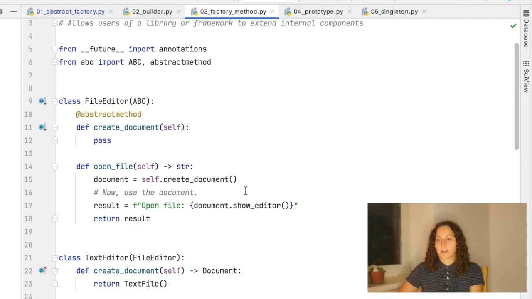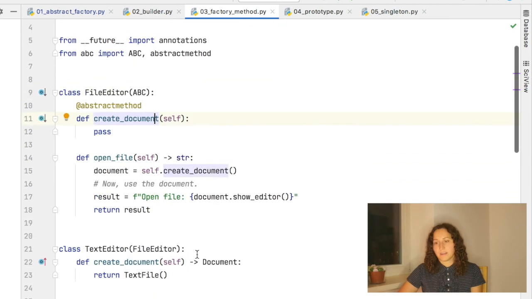Let's assume we want to create some file editor, some integrated development environment or something like that, just a simple text editor. We have some editor class which has a lot of different methods, whatever it can do with a file: open file, update text, add highlighting, add errors, a lot of things. But we know that there might be different types of documents. So there might be a text file with extension .txt, Python file with extension .py, HTML file and JSON file, and a lot of different types.